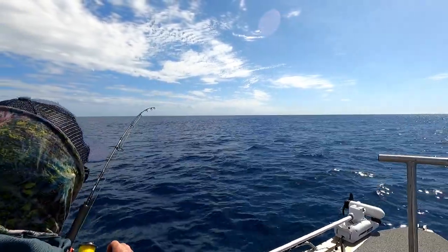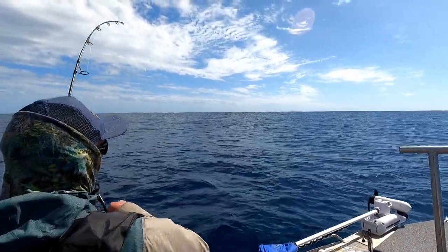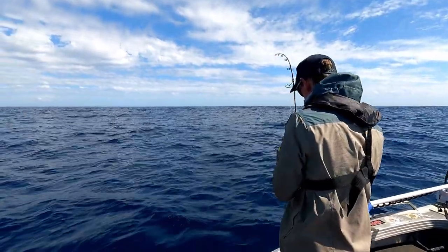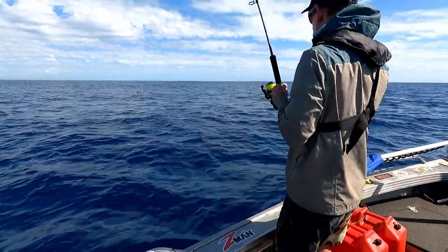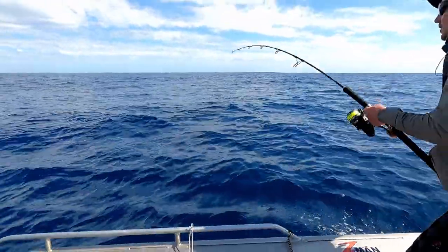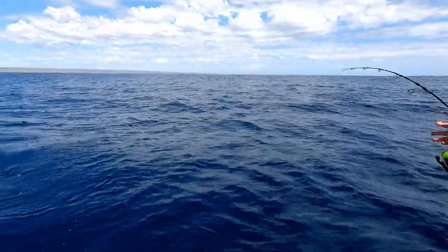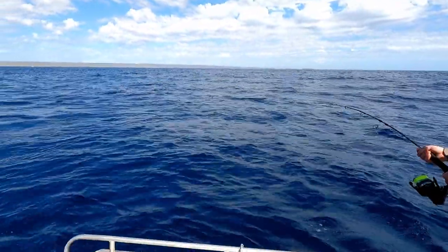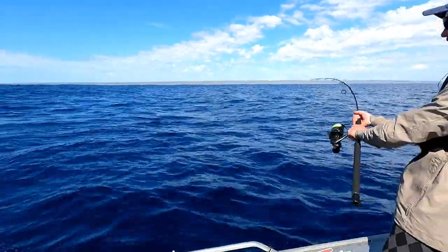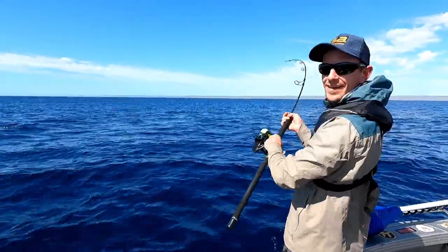Jeez, he was angry. It is. Jump. Here it comes. You want to go up to it? He's wearing out, he's coming higher. Shark on him. Yeah, that's alright.